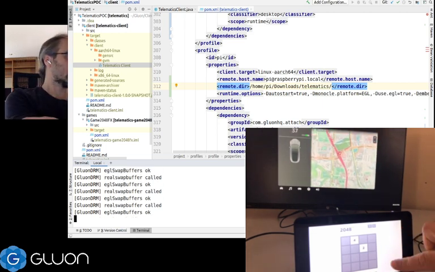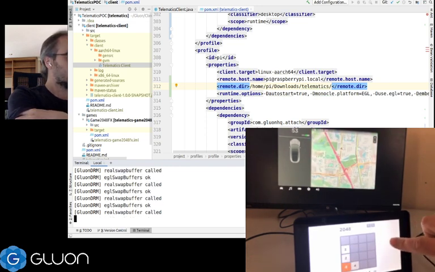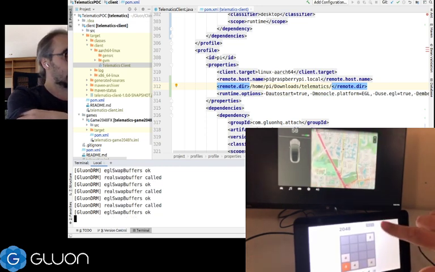And of course, you can still play your favorite game on the Raspberry Pi.